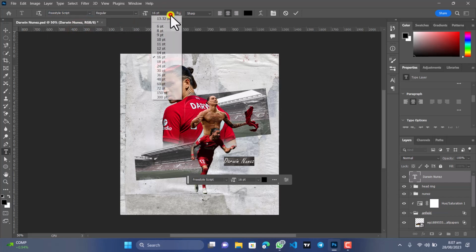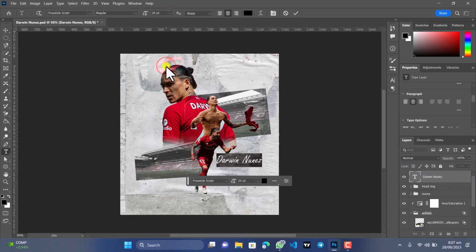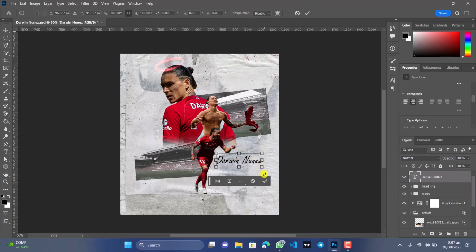That was good. Scale it up a little bit. 24. I think it's nice. Thick. Now, do we leave this in black or do we change the color? So I wanted to take the same line as the Anfield field. So I just rotated it a little bit so that it's kind of like they are on the same line.